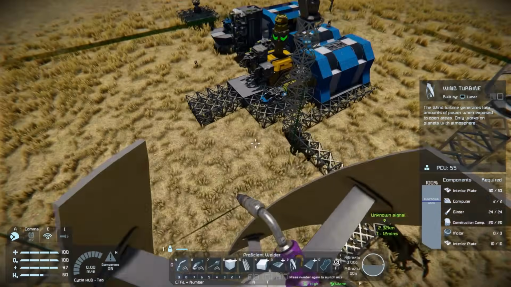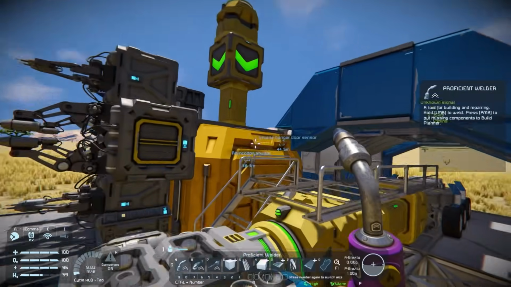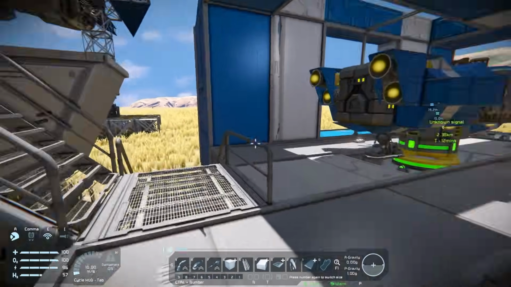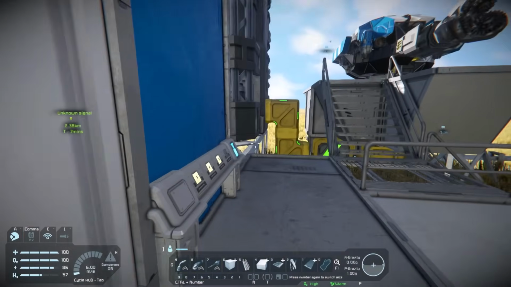I'm just including this bit in case you guys are following a very similar layout to my base. It's probably time for you to upgrade also. And it'll also help us charge the shuttle quicker. So yeah, I'm just going to let it charge up, and then we'll be back once we're ready to launch. Alright guys, so I think we are ready to go.